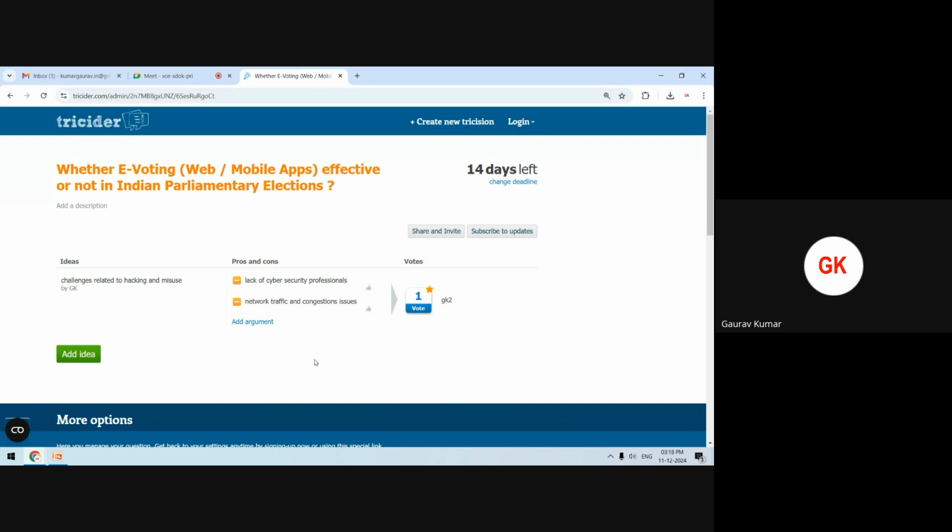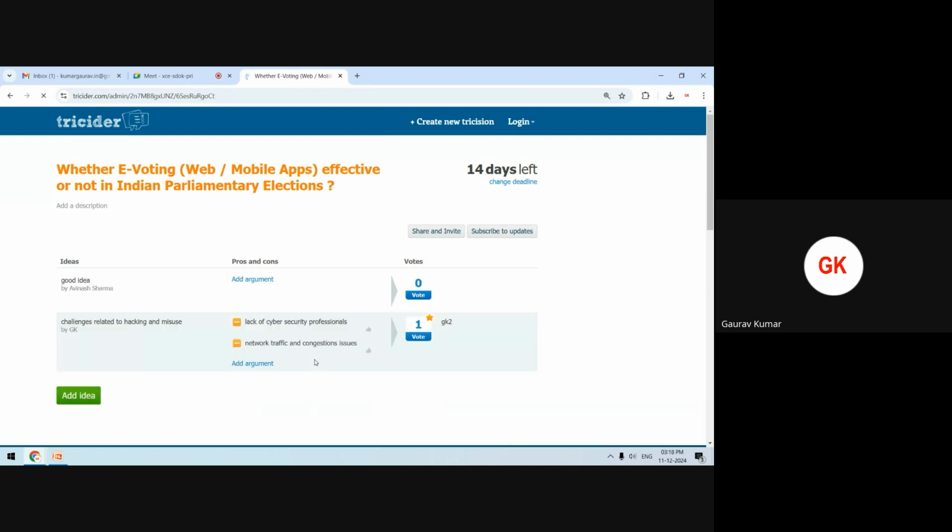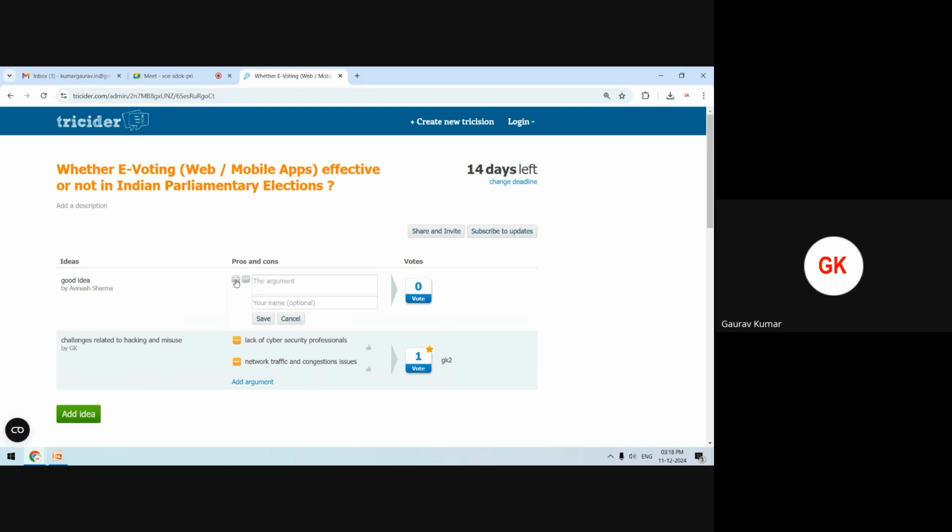So you can also submit your response. What about your idea? What do you think about it? So this one, add argument plus. We can add our own argument, our own perspective about it.